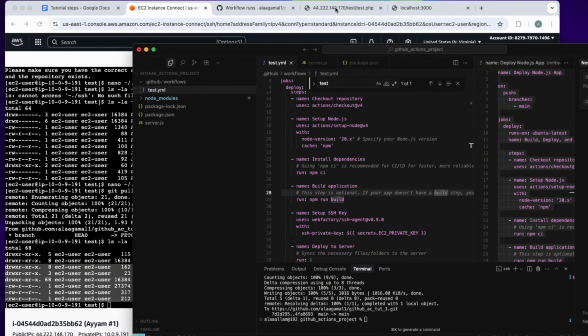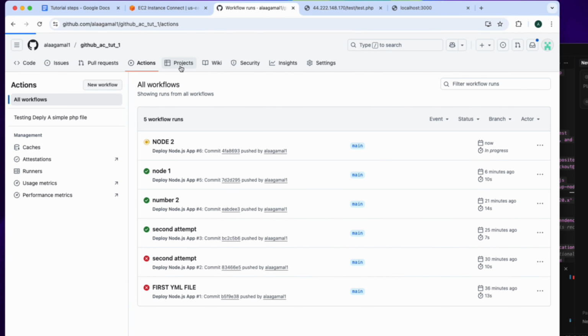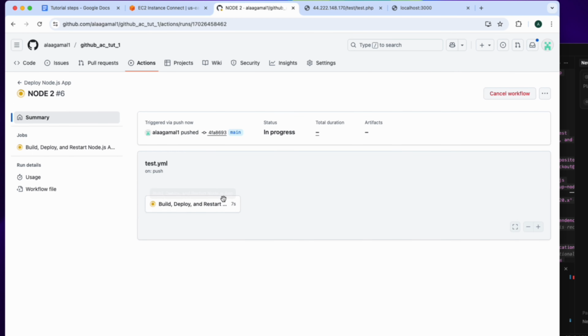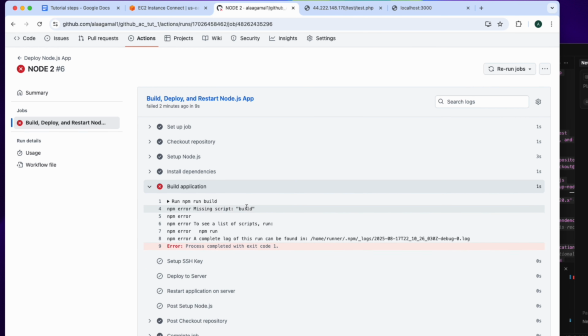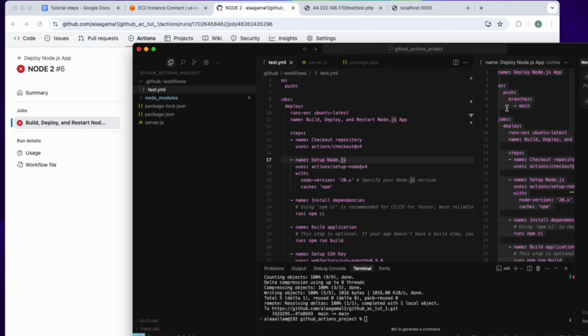So let's go and check the actions. Hopefully it will work. Okay, build application failed. Let's debug this error, and I see npm error missing script build. I think we are trying to build, but we don't have a script responsible for building.